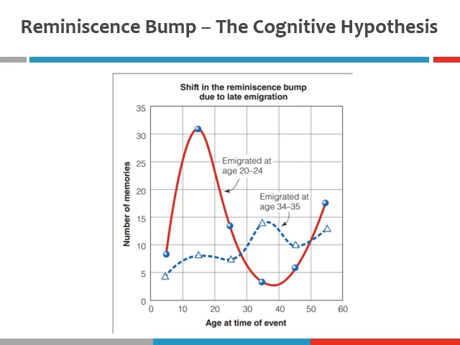The cognitive hypothesis says that we better remember events that occur between the ages of 10 and 30 because these periods are marked by a series of rapid changes, right? Such as going to college, getting a job, getting married, immigrating, etc. And these periods of rapid change are typically followed by periods of relative stability, right? So anytime we have rapid change followed by stability, that's going to enhance our encoding for these particular events. Okay, so that's the self-image hypothesis and the cognitive hypothesis, but we have one more potential hypothesis to explain why this reminiscence bump occurs.